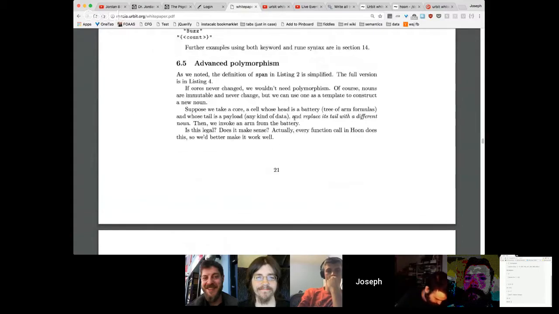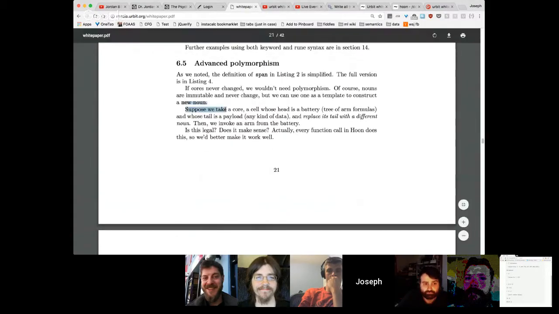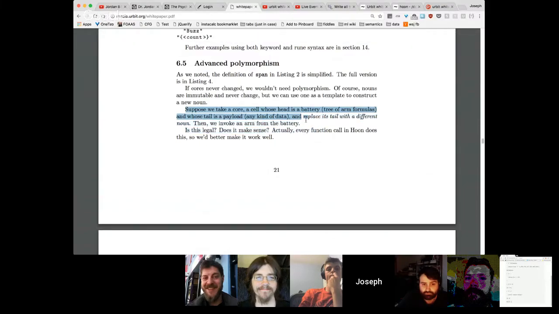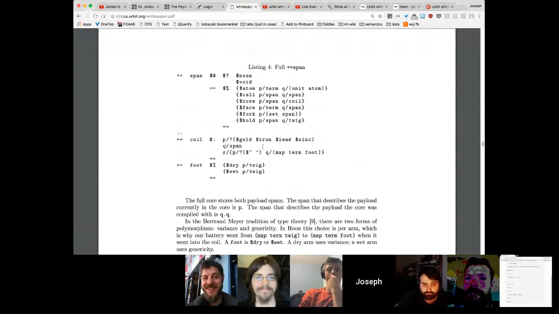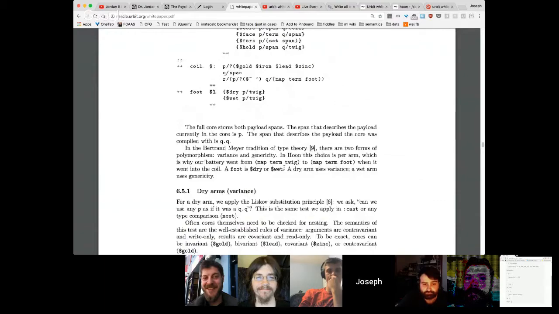All right. So just to scroll back up to what you just read, remember, it's saying, suppose we take a core, a cell whose head is a battery tree of arm formulas, and whose tail is a payload, any kind of data, and replace its tail with a different noun, and then we invoke an arm of the battery, right? So it's this replacement that this structure is here to accommodate.